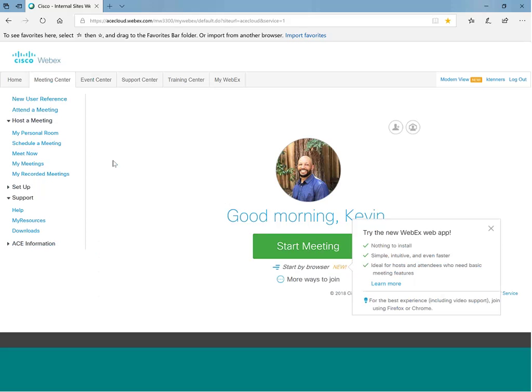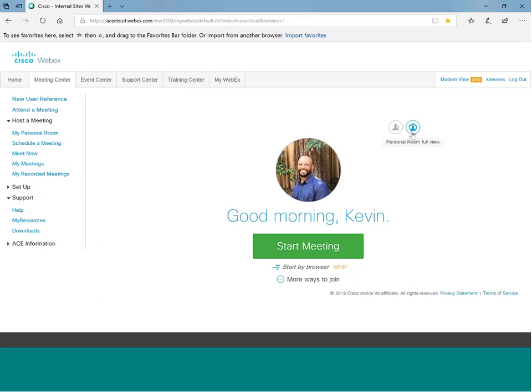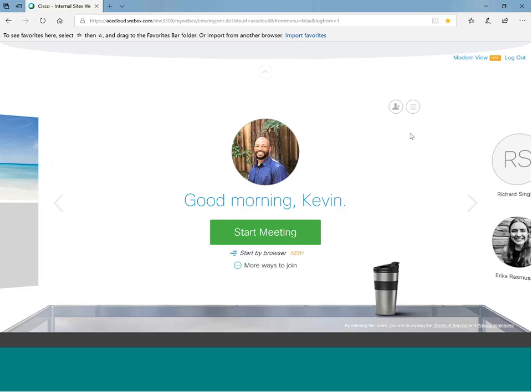You also have the ability to customize your personal meeting room. So once we're in the Meeting Center tab, we also have the ability to click this option here for our personal meeting room. Here, you have the ability to change your picture. So if you click on Change, you can change the picture that you have here. There's also some other options you have. So you can change the desk by clicking on the desk. You also can change your coffee cup. And I keep the big cup here because I drink a lot of coffee in the morning.